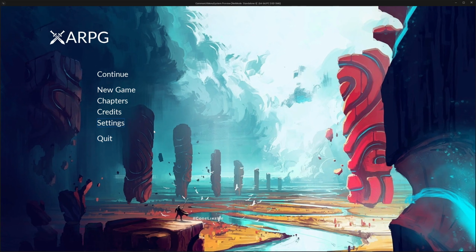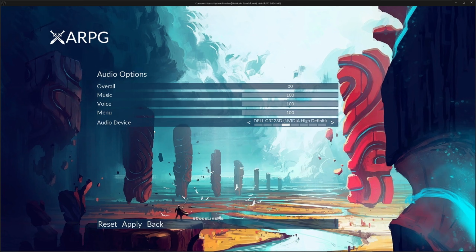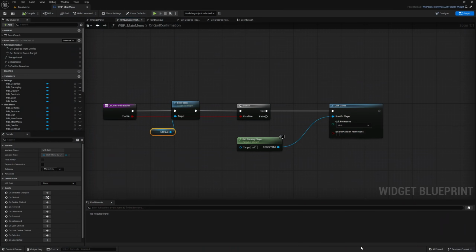Now, if I go to settings, we have all the settings. If I go to any of these settings, again I don't have any automatic focus. So I think I should add automatic focus to one of these buttons, maybe the back button. Later on we will bind this to the B on controller or maybe escape on keyboard. But let's just make it navigation for now with arrow keys and enter.